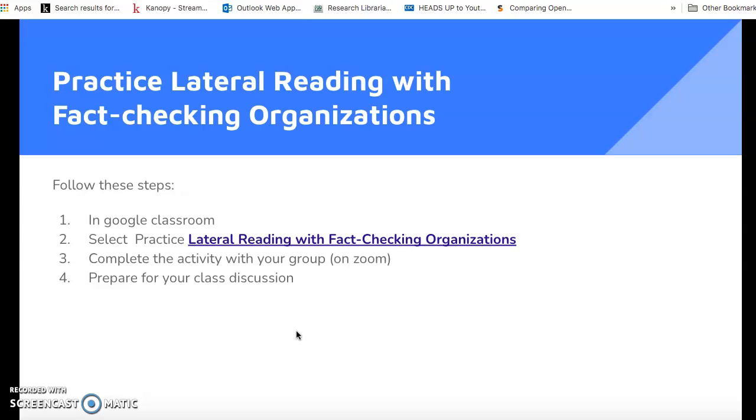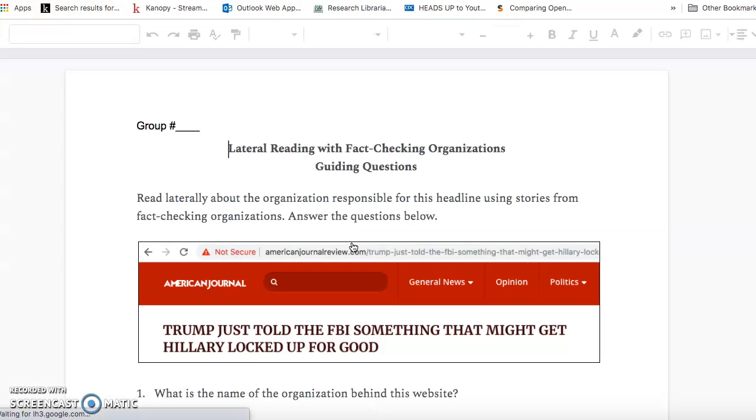Then students will be able to practice lateral reading with fact-checking organizations on their own. So again, they go to Google Classroom, they select the practice, they complete it with their group. Usually groups of 3 would be the best, and then they prepare for the class discussion. And the lateral reading with fact-checking organization looks something like this.